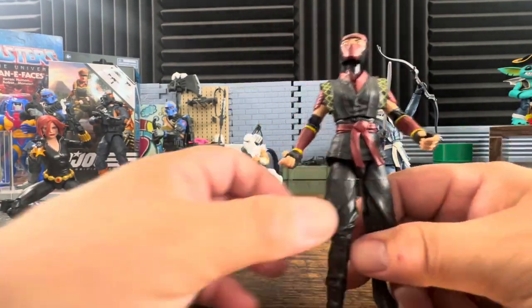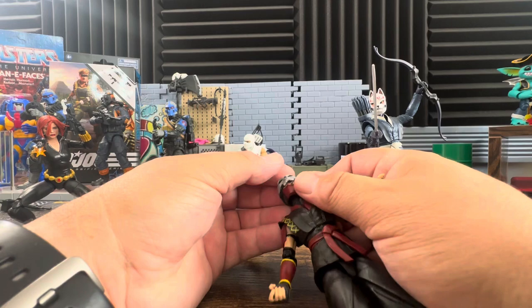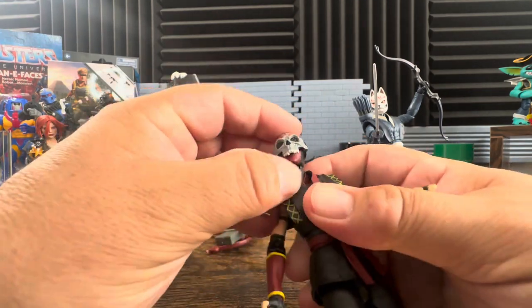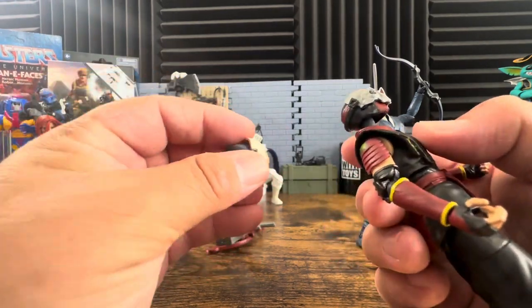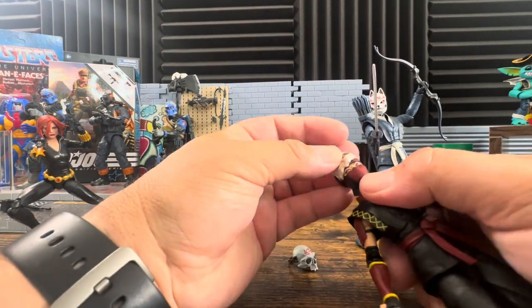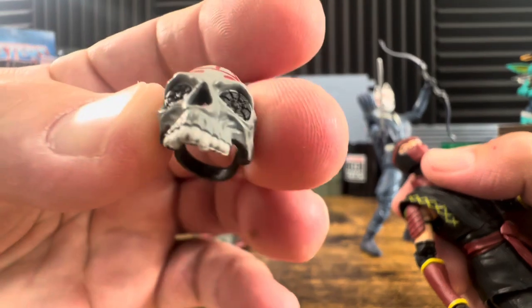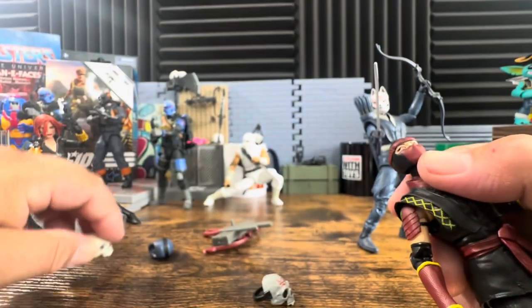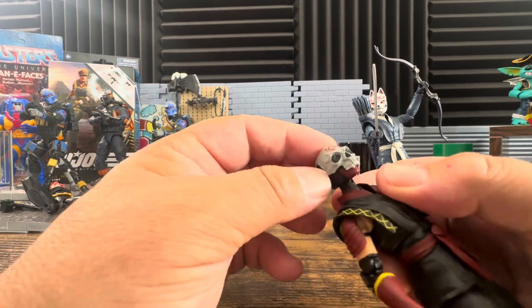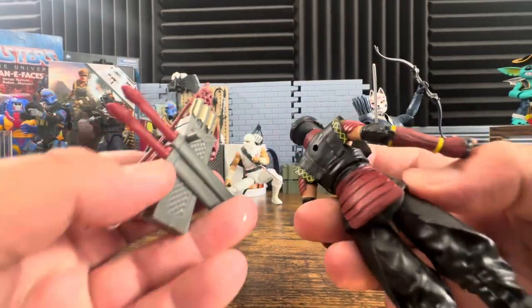With my blue ninja I don't use this mask, but with her we're going to throw the mask on and maybe leave it like that — it's definitely kind of menacing, though it also seems kind of big. This one went on easier than the other one. This version is way, way softer — just feeling it, it's way softer than the other one, which is actually really hard and rigid. There's so much reuse sometimes you forget. This thing goes on pretty easily.